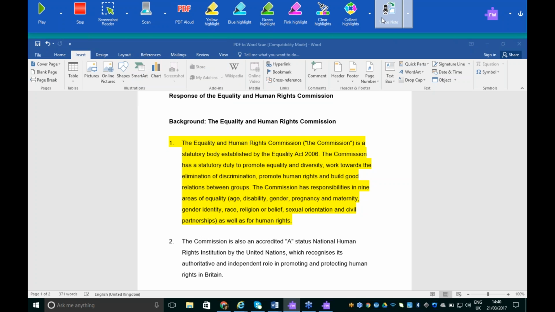The voice note, just by clicking on voice note and inserting a voice note into the text where you want that to be, can insert just a voice note, a reminder to yourself if you're a student, or perhaps providing a student with some feedback if you're a member of staff, by using the voice note with some changes to make to an assignment or to a piece of revision. So folks, I hope all those demos were clear for you, and I hope that those features can be used by your students and members of staff there.